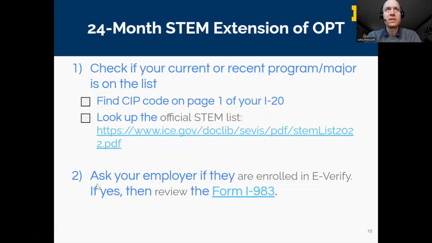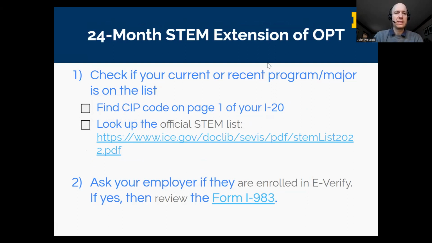And then just touching briefly on STEM OPT, because it is a very valuable tool in your toolkit if you qualify, and first and foremost to identify and investigate if you qualify for STEM OPT. What is STEM OPT? It's a 24-month extension of OPT. So you start with post-completion OPT, that would be the 12 months. And then if you qualify for STEM OPT, it's an additional 24 months. So you could have a total of 36 available possible months of OPT.